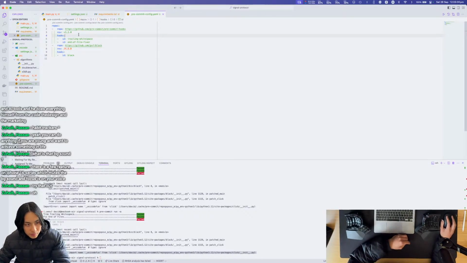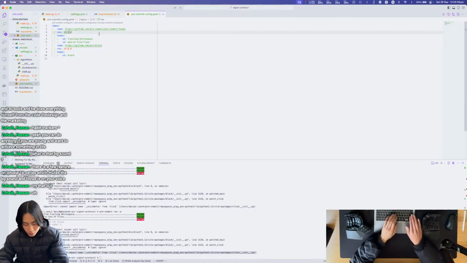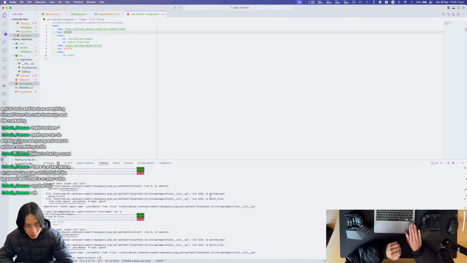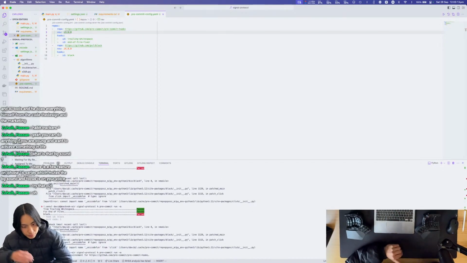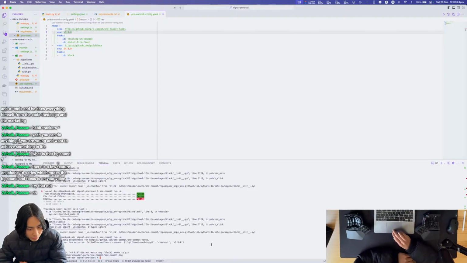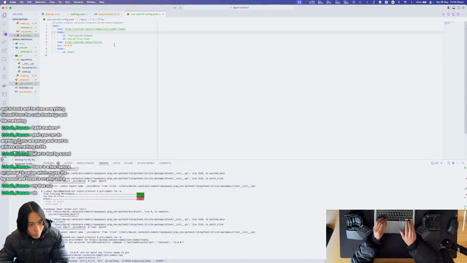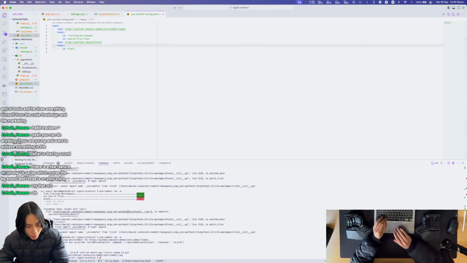Hopefully. Pre-commit hooks, 3.8, 3.2. Okay. Maybe I don't specify a rev.